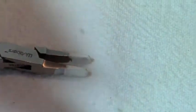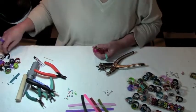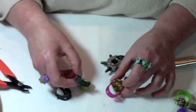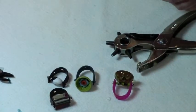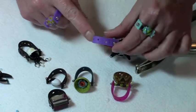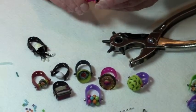So I've showed you how to fill it with the tubing. Now here's another fun thing that I'm just going to show you real fast that you can do to make this flex strip even more interesting. And that is holes. So I'm going to lay some of these rings here so that you can see how cool is that? Like all those holes. And actually you should be able to see the rings too. But it just adds a whole other design element. You've got baubles here, you've got holes there. It just makes them even more arty looking. So I'm going to sit these here for you, eye candy.